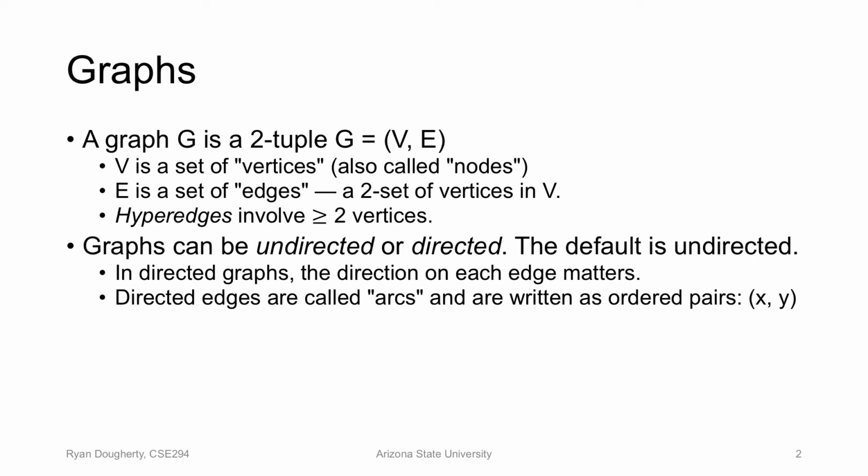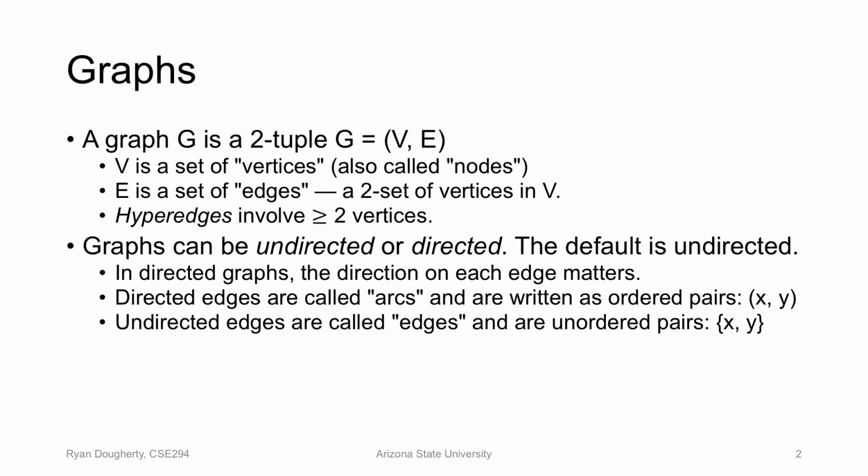For terminology, sometimes directed edges are called arcs, and sometimes instead of saying E for edges, it's called A for arcs. The way you write this is as an ordered pair (X, Y). The notation here means vertex X and vertex Y with a directed edge from vertex X to vertex Y. All right? Undirected edges, we just call them edges, and you write them as unordered pairs. The curly braces mean unordered, so it doesn't matter if you write {X, Y} or {Y, X}. And in terms of a graph, you can consider this as a directed edge from X to Y and Y to X.